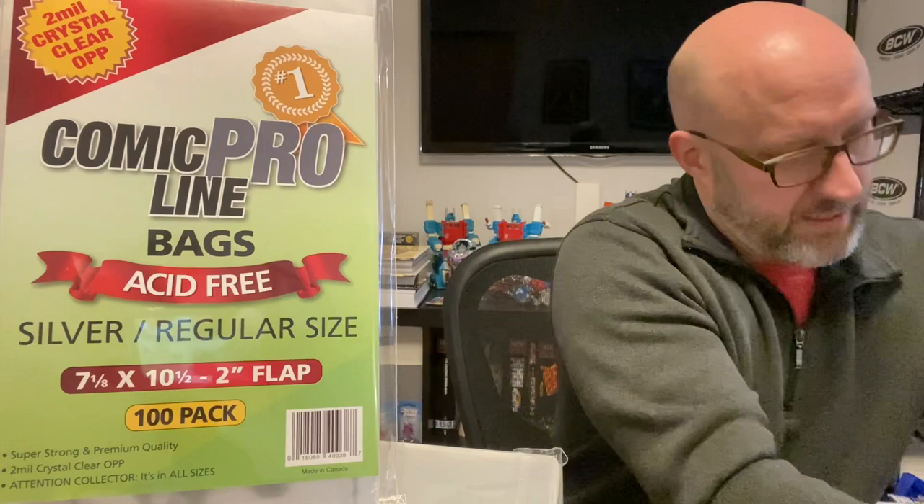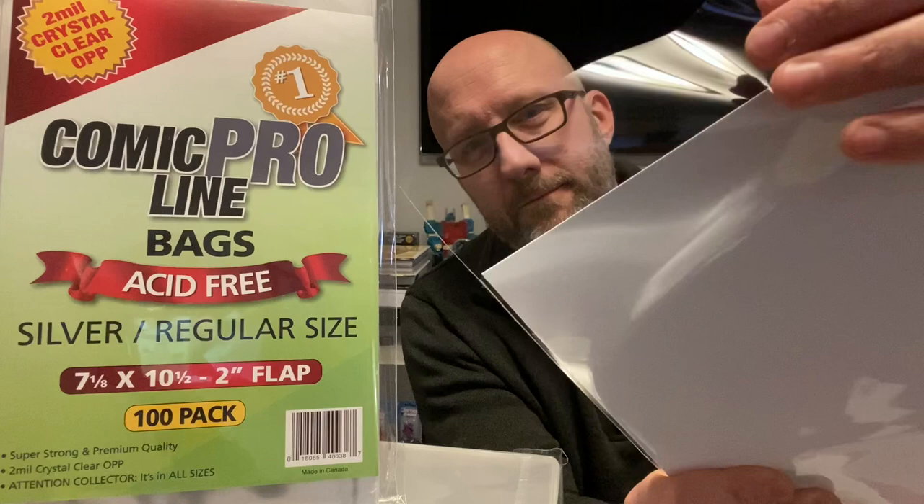Polypropylene is a little crinklier than polyethylene. Polyethylene is the softest type of plastic used — that's also the type where, if books have been in boxes for years pressed together, you get that plastic peel sound when you separate them. Polypropylene is a little crinklier, clearer, and crispier feeling. When you hold the Comic Pro-Line bag next to a traditional polypropylene bag, that comparison is similar. The Comic Pro-Line bag is crinklier than polypropylene, but still a little softer than Mylar.